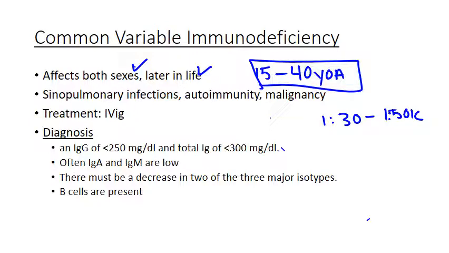Lab studies reveal low IgG based on age and a lower total immunoglobulin level. IgA and IgM are present but low. To make a definitive diagnosis, you need to have a decrease in two of the three major isotypes. B-cells are present, but patients are unable to make specific antibody in response to immunization, and isohemaglutinin titers are low to absent — so yes, the B-cells are there, but they're not doing their job. T-cell function might be normal, but up to about 40% of patients also have a mildly reduced T-cell function initially, which may deteriorate over time.